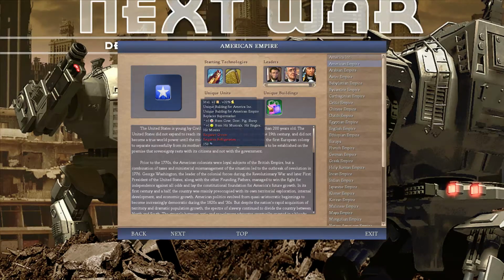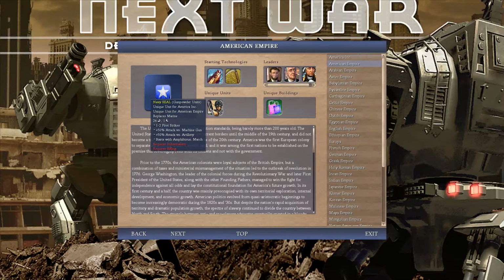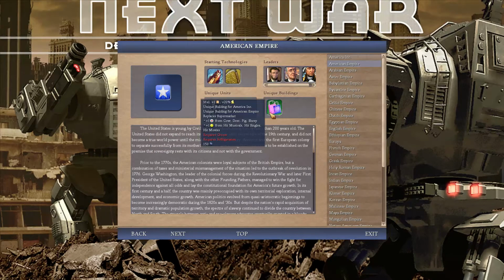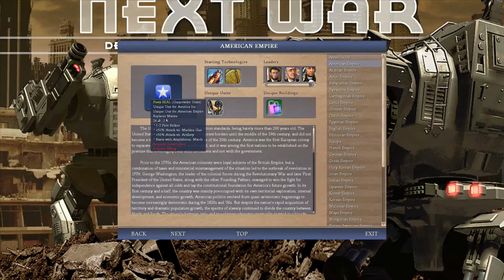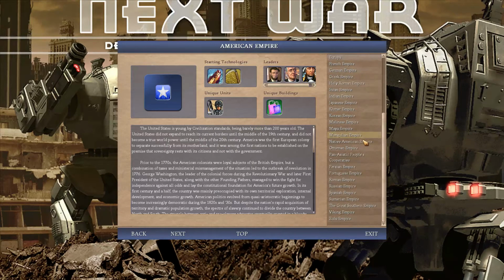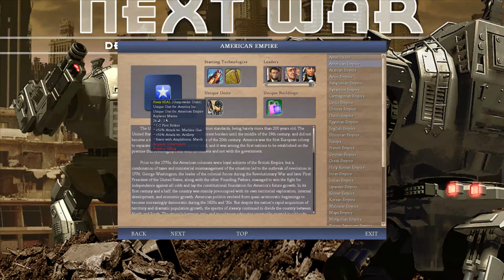So, all the countries have unique units and unique buildings. They also have leaders, but I'm not going to be talking about them right now. They also have starting technologies, but I don't think I'm going to be talking about that right now. So I'm going to be talking about the unique units and the unique buildings that make up these countries.